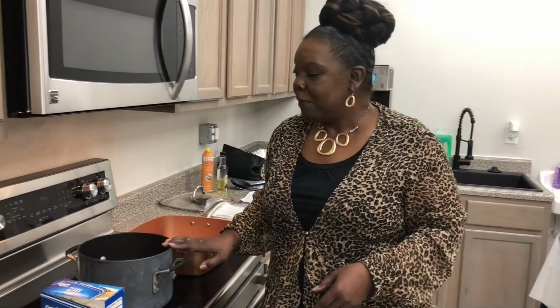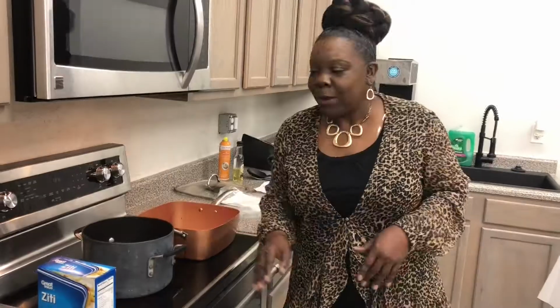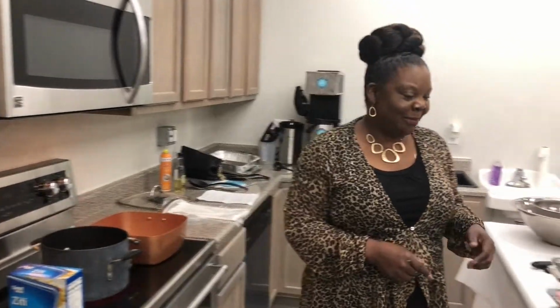Let's get started. So now we filled our pot about half full, and what I'm going to do is turn the eye on high. While I'm waiting for the water to boil, I'm going to get my meat, and we're going to start browning the meat.